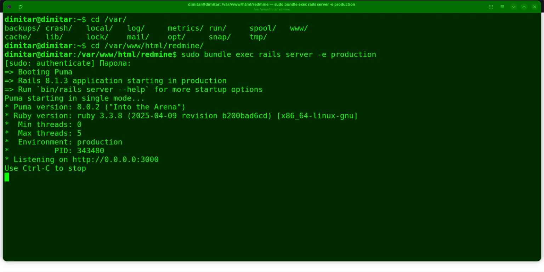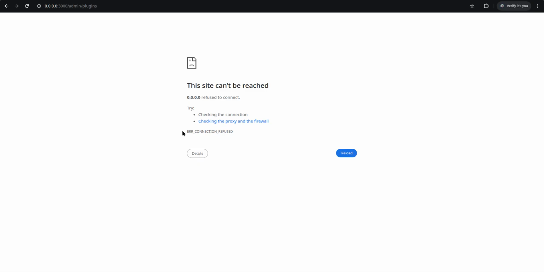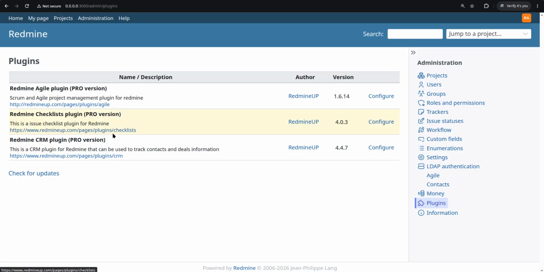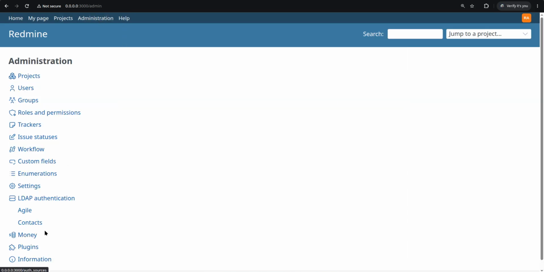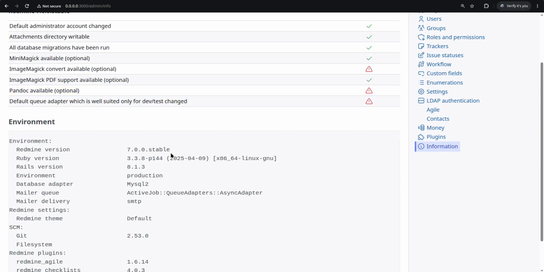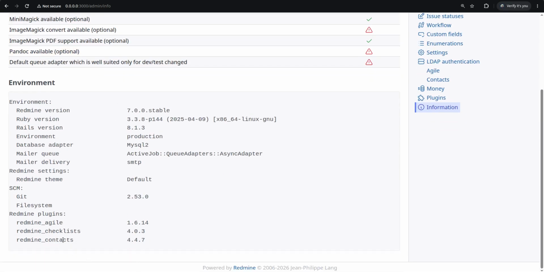Okay, it is now started. And when I go back to the browser and refresh it again, I see that I have the latest 4.4.7 version of CRM plugin successfully installed on our Redmine 7.0 stable. Okay, here it is. So we have successfully updated our contacts plugin to the latest version.